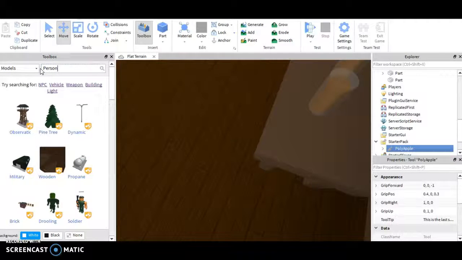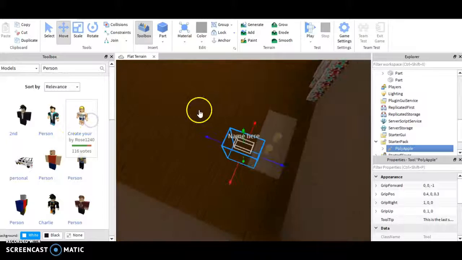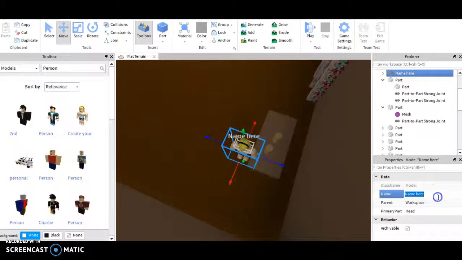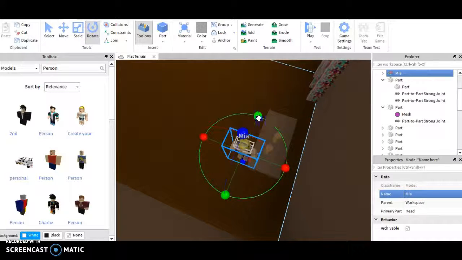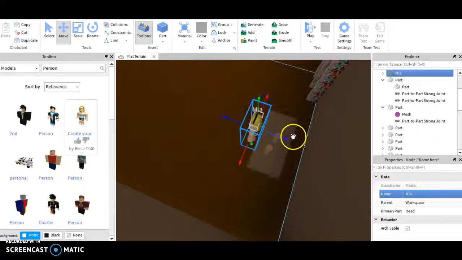I'm too lazy to build a person. Okay, so let's just name her Maya. You can name her whatever you want.